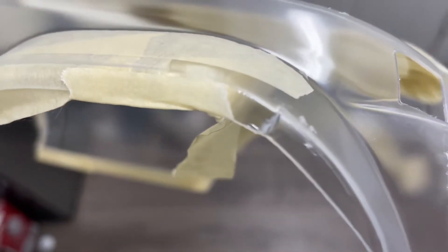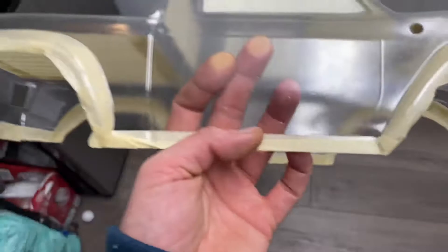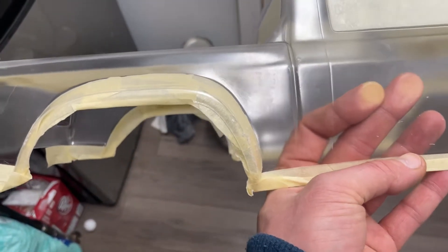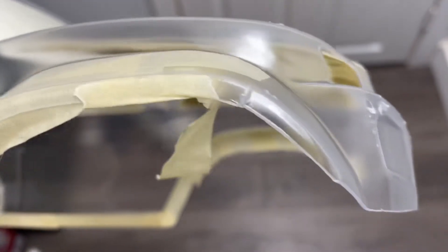It kind of sucks that no one caught that at Traxxas. It's too pre-cut. I didn't need the actual body cut — I just wanted the body cut out of its wheel wells. It's nice that the wheel wells have a nice curve on them, it's really nicely cut. But this one wheel well somehow got missed.